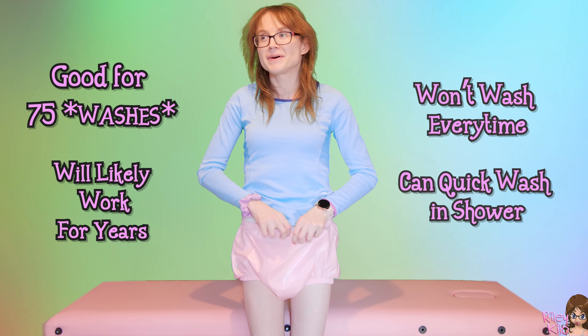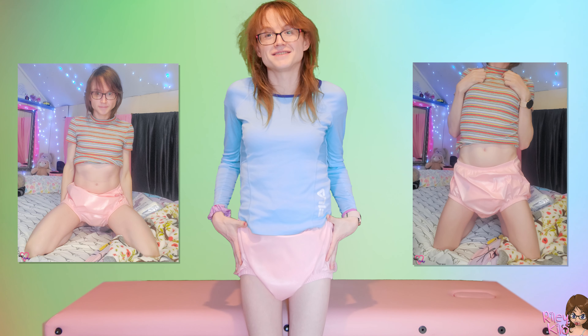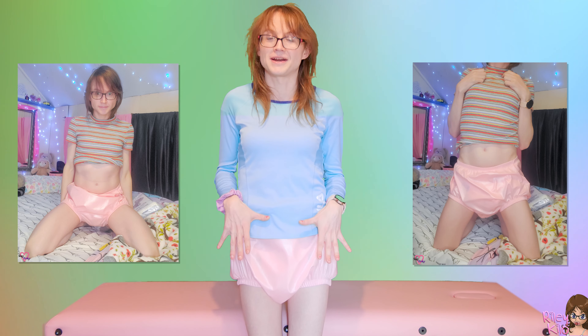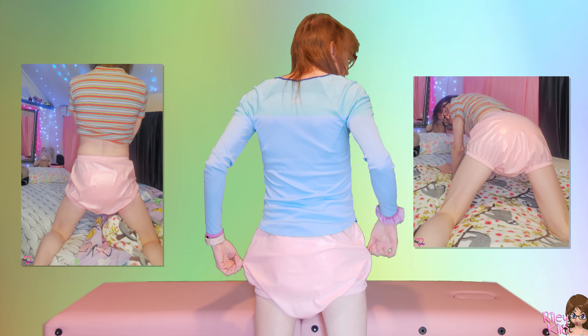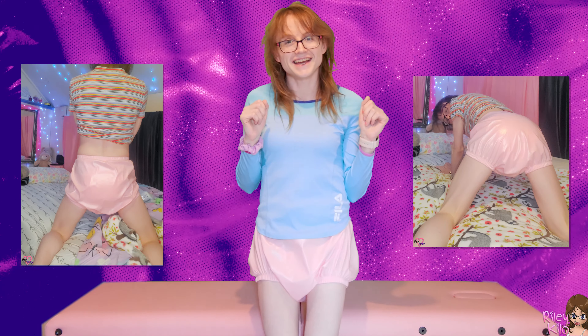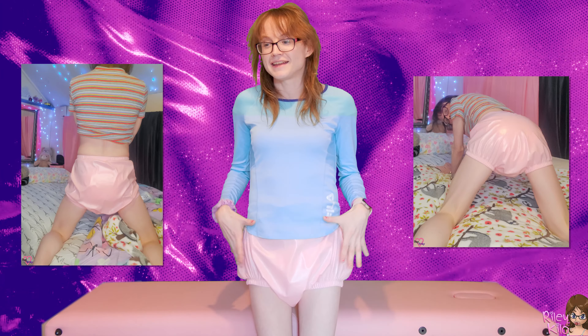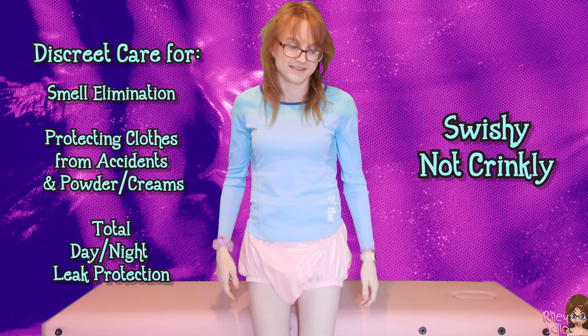I really like them. Let me show you a little bit of them — I'm going to pull them down real quick. The one thing I really like about them is they have this very institutional look. They're not fashionable or anything; they are just waterproof underwear, and that is the whole point of them. I really like that look. They're kind of bulky and maybe just a little embarrassing to wear, which I kind of like. But also if you are an incontinent person and you're hiding them, they hide really well — they're only embarrassing if you run around the house just in them. They are kind of discreet under clothing and they are not noisy.